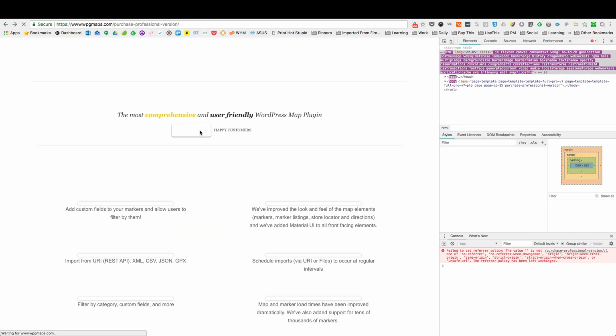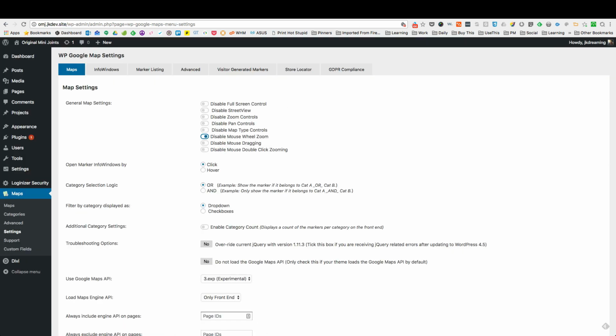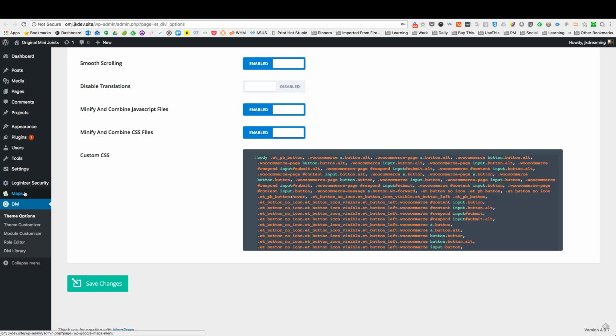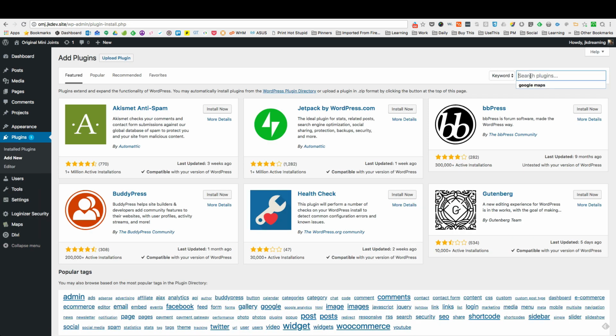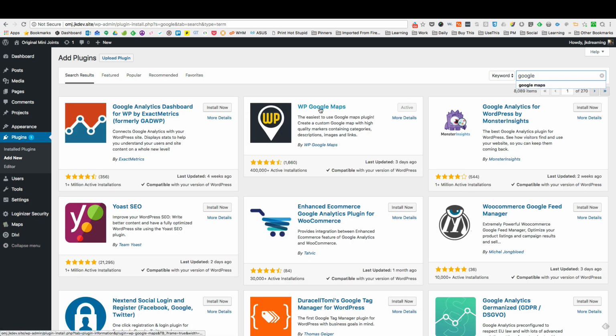You buy it, you pay with PayPal, and you get the plugin, the Pro plugin. Now, just to be clear, you have to first come over here. We're using Divi on this website, my favorite. Add new first and install their main plugin. Even if you type Google, this pops up fast. So this is a pretty popular plugin, which is good news.